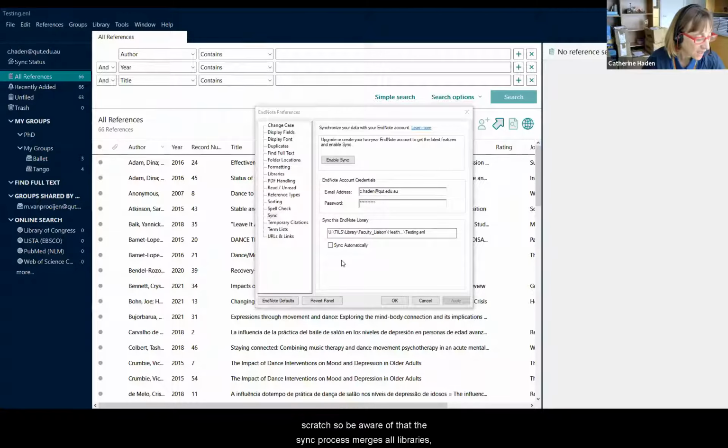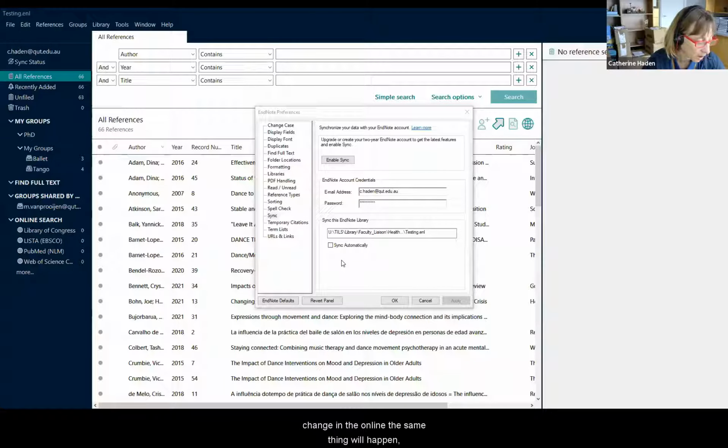The sync process merges all libraries. It changes the references in all the libraries. So if you delete a reference in the desktop library, then sync, that change will be made in all the libraries. If you make the change online, the same thing will happen.